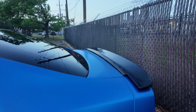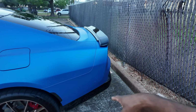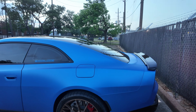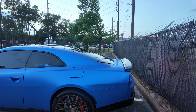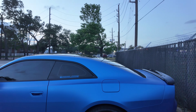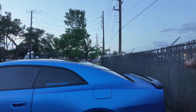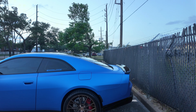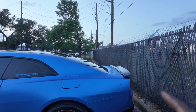Another thing, if you saw a couple of my earlier videos, I had a Daytona stripe back here. With it being the Dodge Charger Daytona, it also should come with a Daytona stripe. So whether it was called the Dodge Charger Daytona or a Dodge Daytona, being that it's a Daytona, it definitely needed to come with a Daytona stripe. Every other Daytona vehicle has come with a Daytona stripe, and a lot of them have vinyl on the hood and different things like that, but I feel like that was a missed area. That was definitely something that Dodge missed, was the Daytona stripe, given that it has a Daytona name. So it should have been called a Dodge Daytona instead of a Dodge Charger.